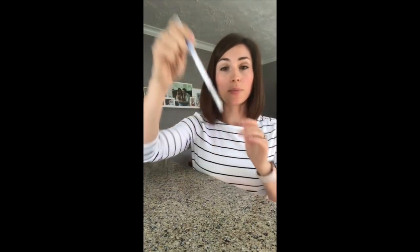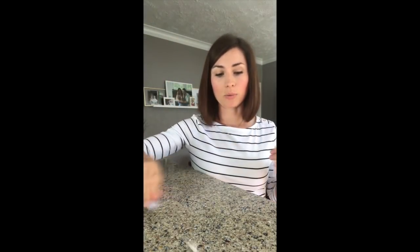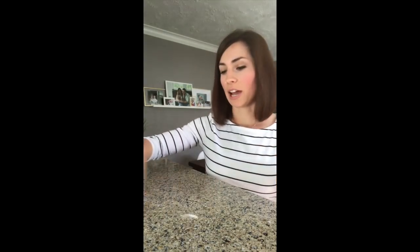Now I'm going to grab a new test tube and my Envirocloth. This is wet with nothing but water right now. I'm just quickly going to wipe my surface, grab a new test tube, and test right here where that chicken was put down initially — going all over the countertop wherever that cloth touched. Because when you're cleaning your house normally, most of us don't clean one dirty spot and then go rinse the cloth — we just wipe all over the kitchen or the bathroom or wherever you're cleaning.